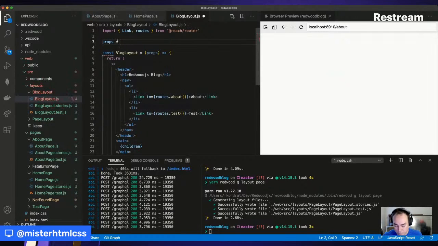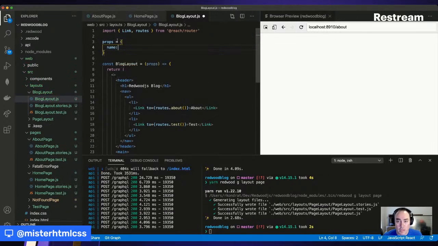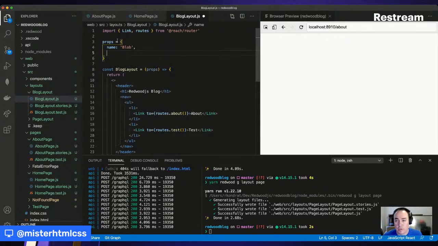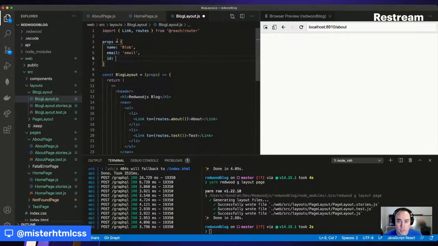It might say name, blog, who knows, could be anything. It could have an email address associated with it. It could have an ID associated with it. It doesn't matter, it can have anything in it, because it's a global object that React uses. And when I say global object, I'm being a little liberal with the word because it's not technically true.